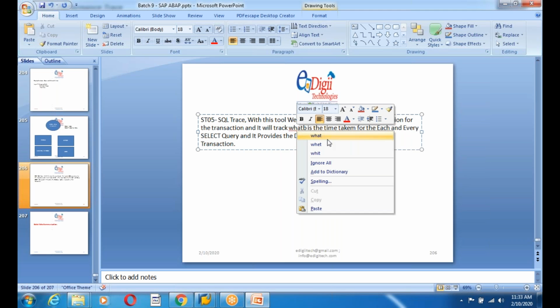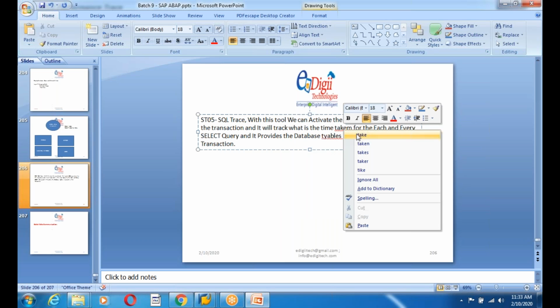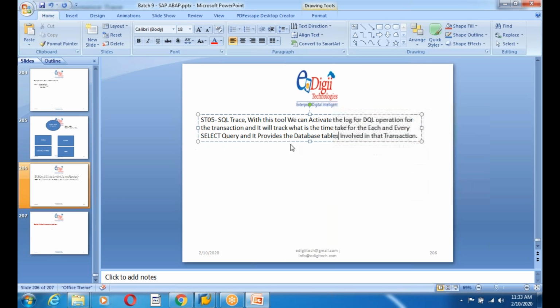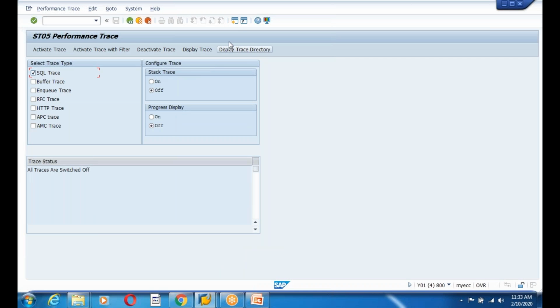Suppose I have a custom program and I have used 10 tables. Whenever you activate this SQL trace and run the transaction, it will track what select queries are performed and what time is taken to fetch the data from the database tables. I will just do it for your purpose.